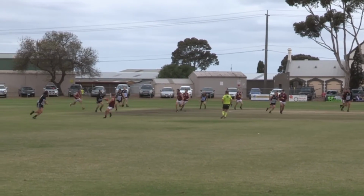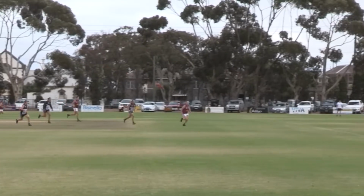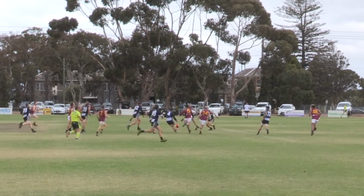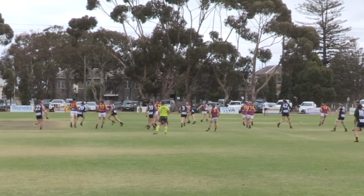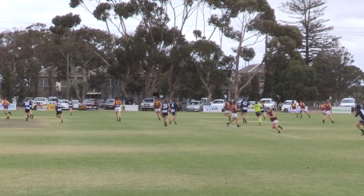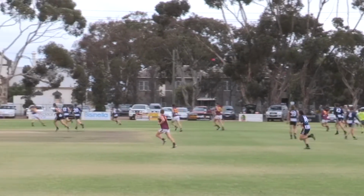Elmer emerges with the ball, goes to Swinson. Brent kicks the ball half forward. Parker comes up, tried to get it in behind him. Now he's going to have a chance to collect it, but he's got support there. And that was young Swinnerson. Luke has got the ball. They go out wide, but the mark is going to be taken out and it's going to come back again. Marino. Well, that's plays down the on ground.